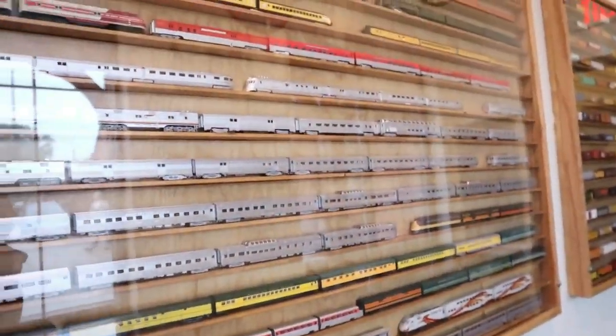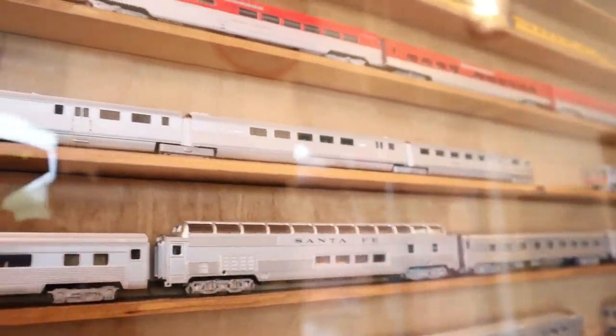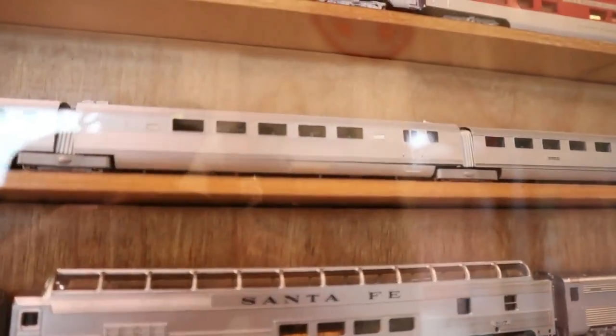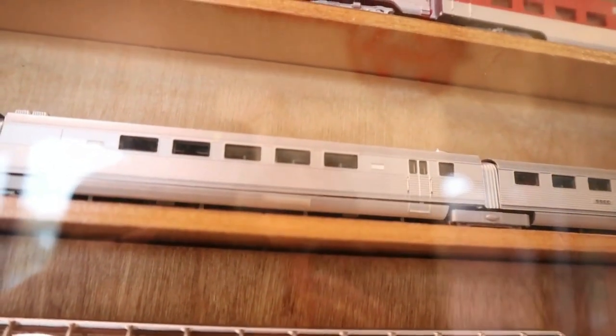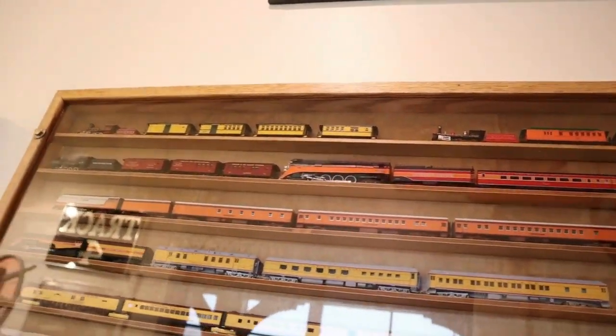This is a streamliner passenger train display — the first successful Zephyr model. This is what the Pioneer Zephyr originally looked like when it was built, and here's what it looks like today as an example. This car here actually went to the Mark Twain Zephyr when it was on display in Mount Pleasant, Iowa, and it is still with it today at the Wisconsin Great Northern Railroad. And there's an old-time train up there showing how this Dreamline era became more modern, leading to Amtrak.